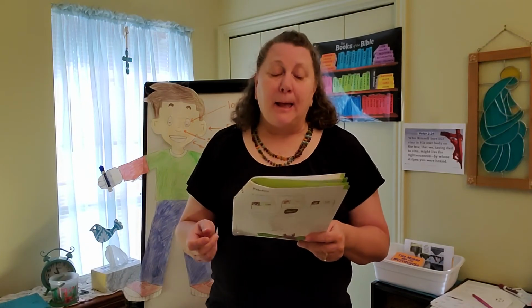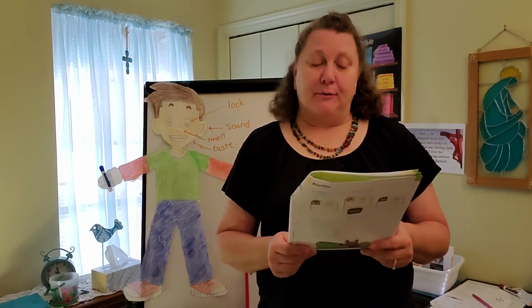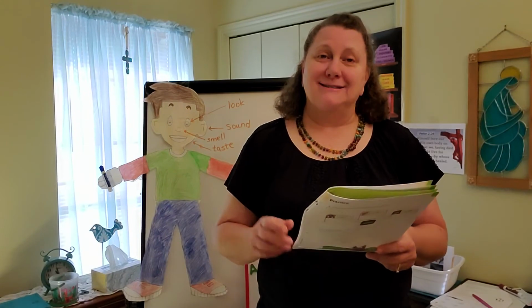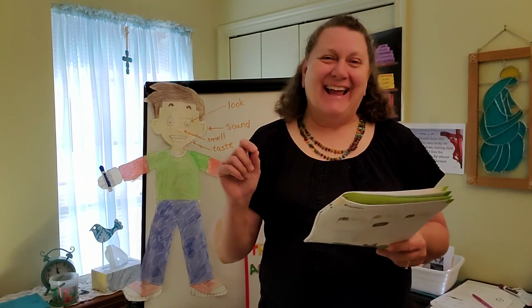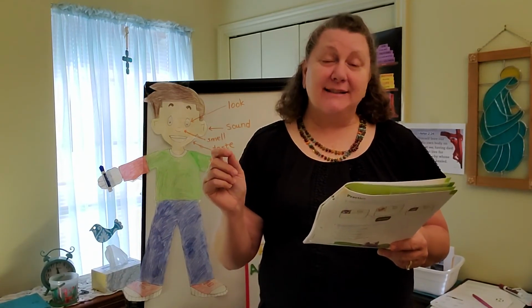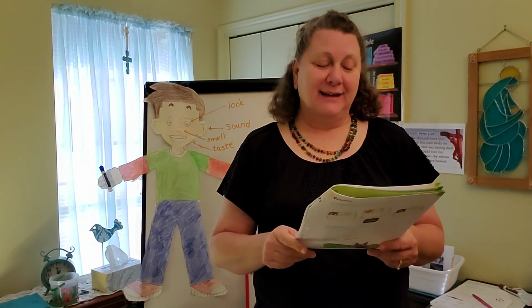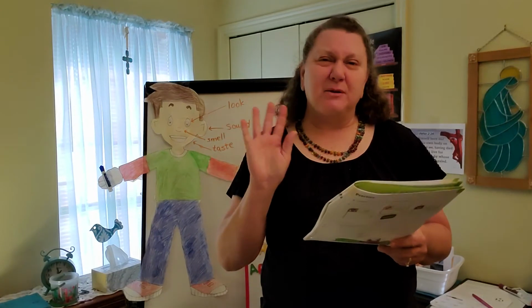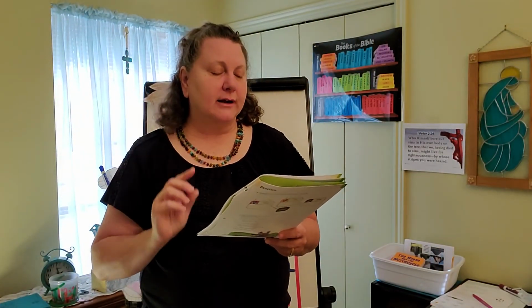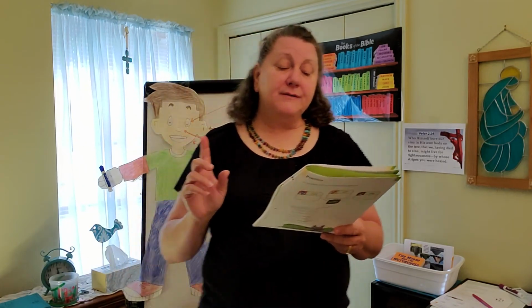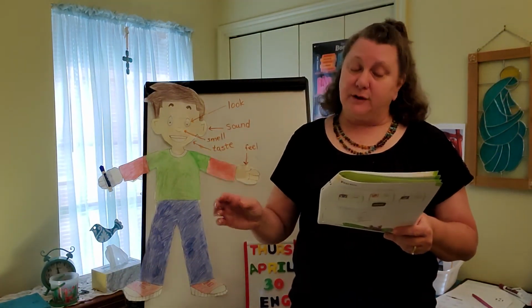Number 13, Mike ate a sour apple. Ooh, sour apple. Okay. And that is something that we can taste. We should have put a box around sour. Okay. And it's taste. And we're not having to mark taste or anything, but I want to make sure we're discussing that we're talking about that. Number 15, mark the sense that the adjective uses.